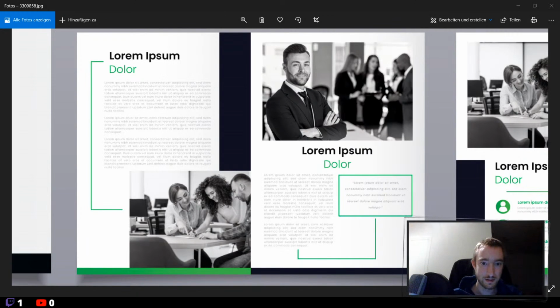is put this border here, this green one, and we will simply make a box again and position it absolute.